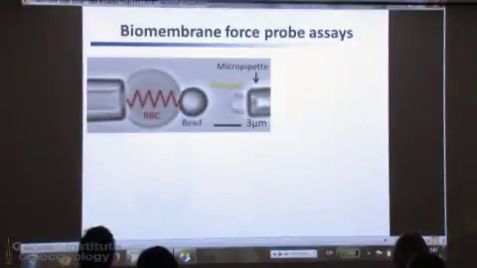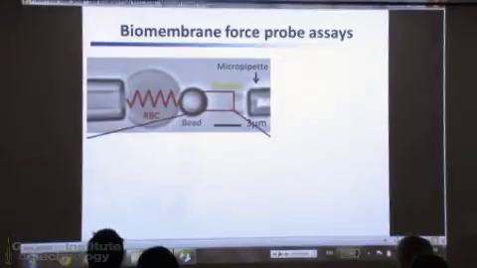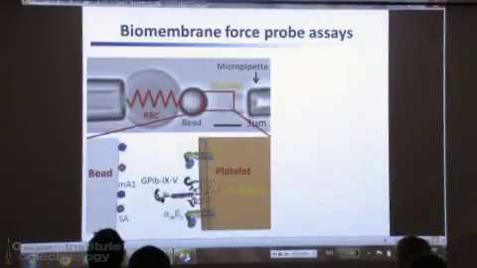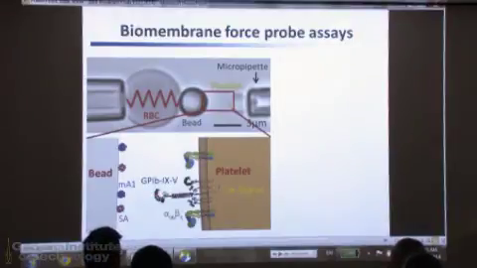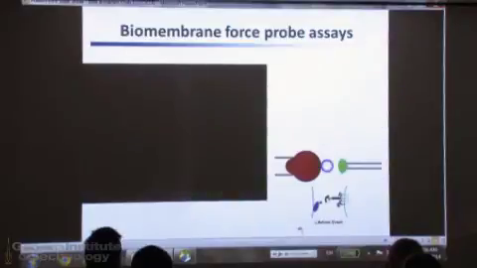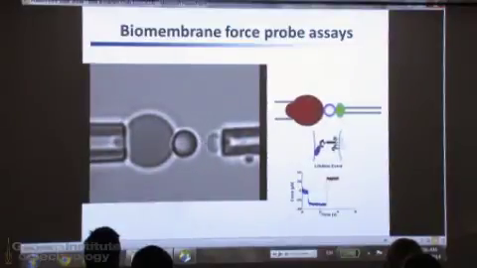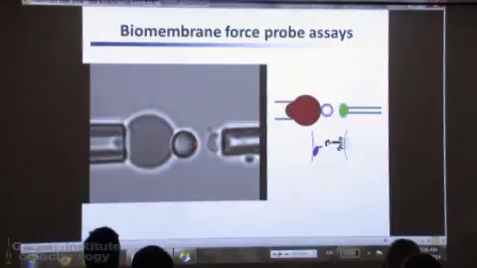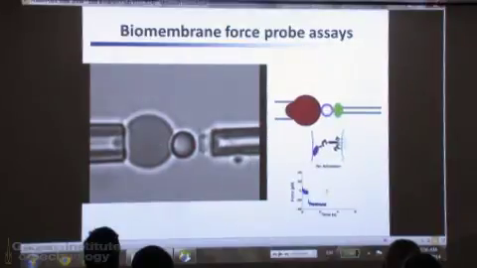Okay, so that's the real image of a biomembrane force probe. It's a platelet here. You have the molecule of interest. So here is the A1 domain of von Willebrand factor, and here are the GP1B-IX-V complex. The 1B alpha is this long guy. And there were also integrins here that I will touch on later. You see this cartoon, and that's the real video of how the experiment was done.